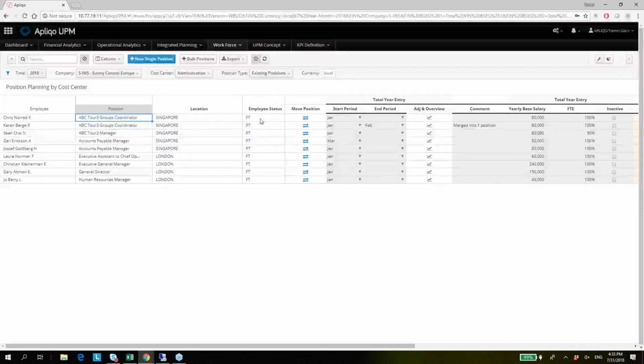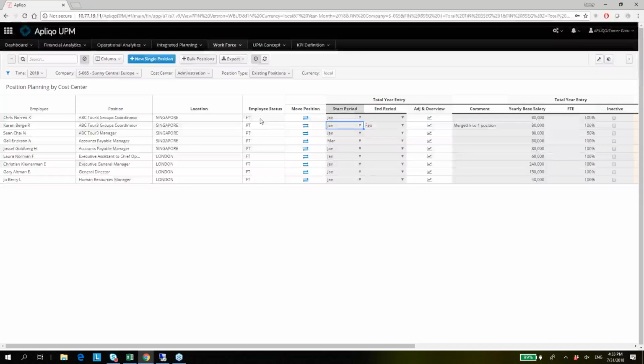The 3 we have chosen that are driving most of our costs are the positions, the location, and the employment status, whether it's a full-time or a part-time employee. Again, the assumption is that under one cost center and company, we can have employees in multiple locations. So those are our 3 main HR business dimensions that could then be accommodated to each company differently.